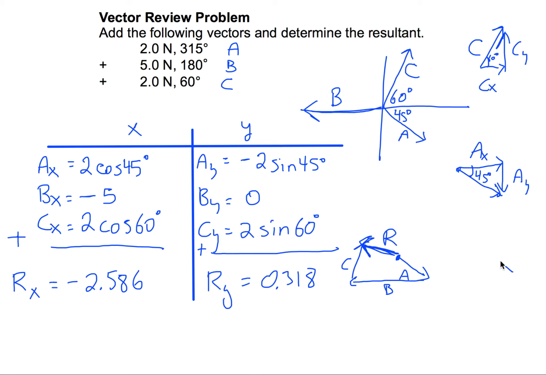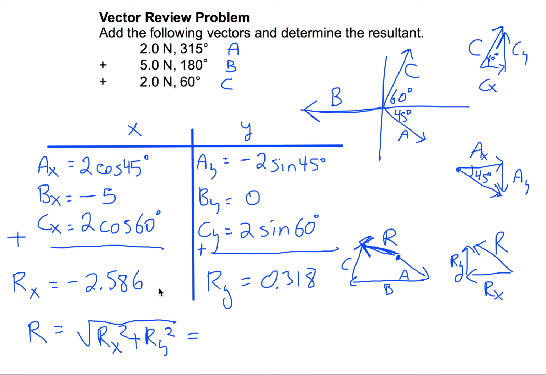So what that means is if I draw this resultant vector to the side, then what I just found is Rx and Ry. Because you can add the x components separately from the y components. You can treat the two independently. So now that I have the x and the y components of vector r, the last step is to find r. And to do that, we can see in this picture here that we have a right triangle. So we're going to use the Pythagorean theorem, which is going to tell us that r will be equal to the square root of Rx squared plus Ry squared.